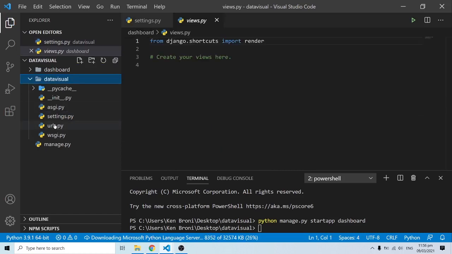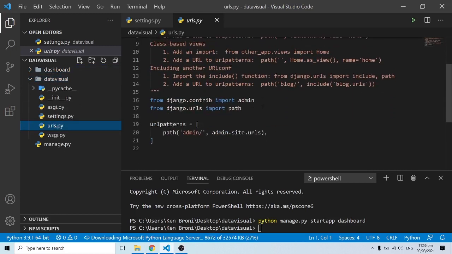Then also let's go to urls.py and over here I'm going to import include, and I'm going to say path, and this is going to be our base path, so we are going to leave it empty, and I'll say include. And what do I want to include? I want to include the dashboard URLs as far as the routing is concerned. So I'll put in dashboard.urls. We don't have that created yet, but then we are going to do that very soon. Then I'll put in a trailing comma over here.